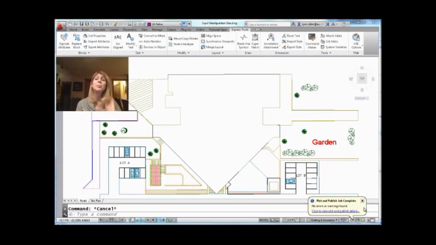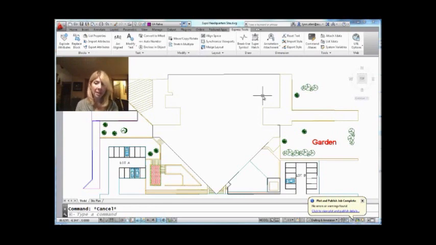So today we're going to be talking about a couple of system variables that I think might be handy for you to learn. Last week we talked about a way to control your system variables. Do you remember that? To set them, to take a look at what the settings are. We did that in sysvdlg, because I can't say that command, right? Sysvdlg. Which is an Express Tool, which is a great way to set up your system variables and save your system variables. So I'm going to talk to you about a couple of them, which you could set in sysvdlg, or you can set them directly. It's completely up to you.